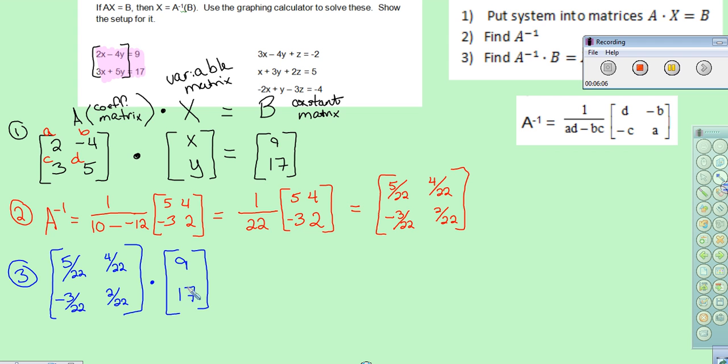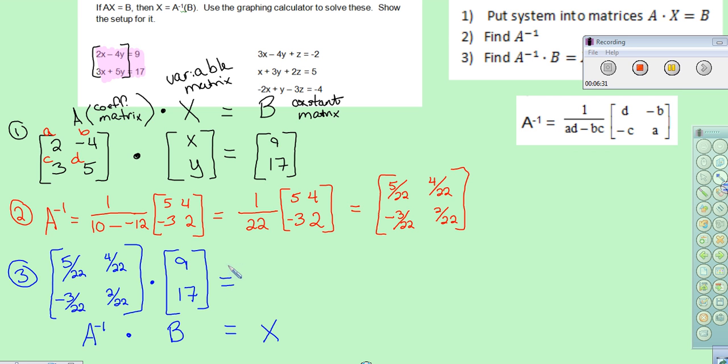Alright, so I paused there while I filled that out here. What I have is A inverse according to the formula, and we're going to multiply it times matrix B, and what we'll get is matrix X, and matrix X will be our solution. When we get this matrix, it's going to be a 2 by 1. The top number will be my X value that will work in the system, and the bottom number will be the Y value that will work in this system.